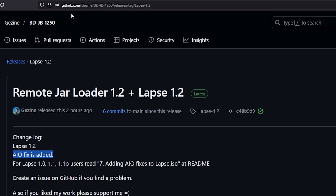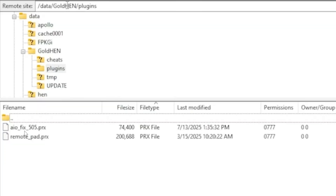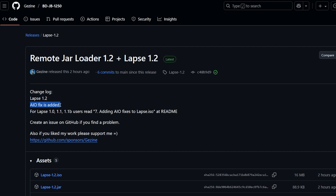You might remember from about a month or so ago I had a section in a video where I talked about how you should use the all-in-one fix underscore 505 file with GoldHen in order to fix a number of black screens as well as some save game issues people were having with their fake package games. Well now that has been added in, so you no longer have to do extra work such as adding this into GoldHen, moving files around, and so forth. This is going to be much better.